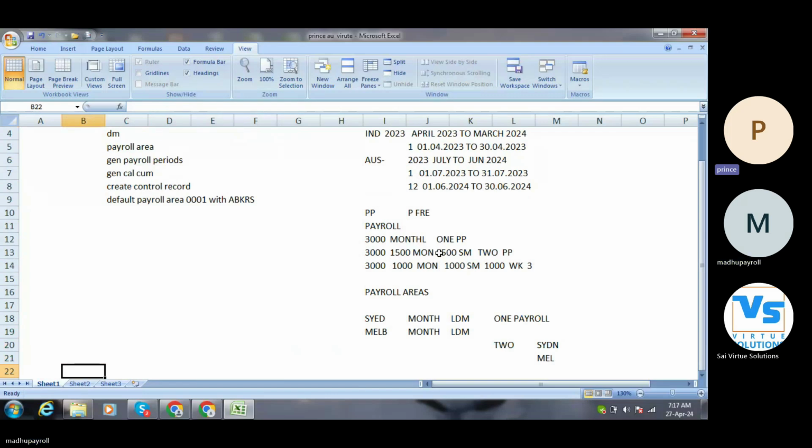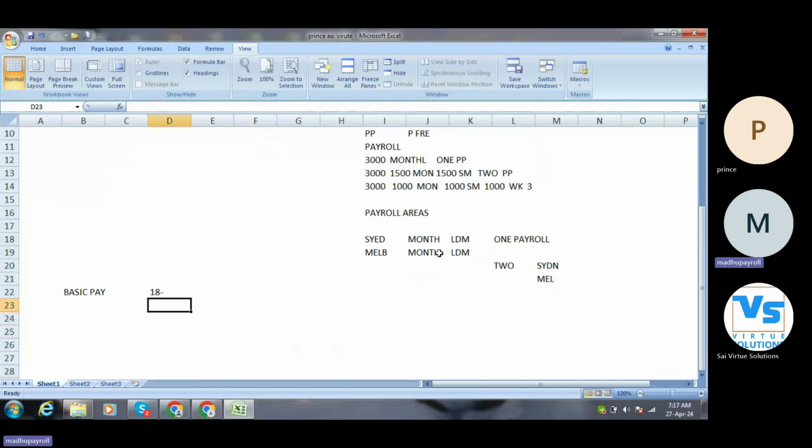Next one, basic pay configuration. In basic pay configuration there are 18 steps. The major steps are pay scale type, pay scale area, copy wage type, wage type characteristics, default payroll, default wage types, and valuation base. These are very, very important. Basic thing here, whenever we are going to copy, you should know what the model wage types are.